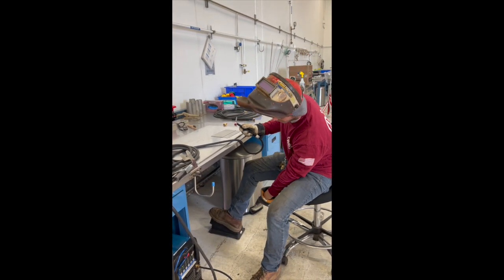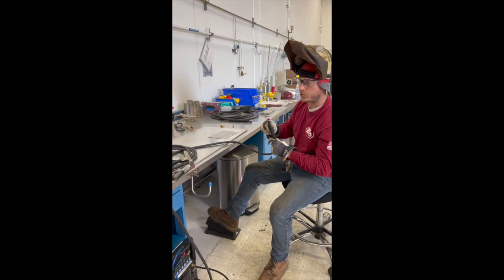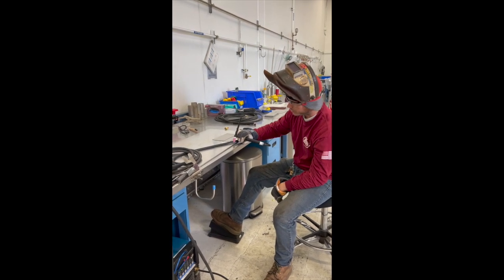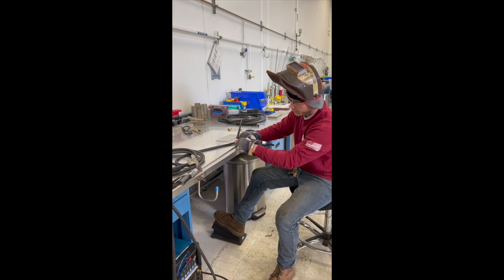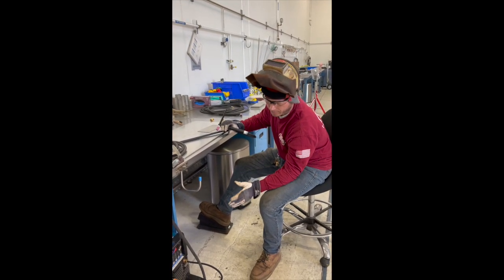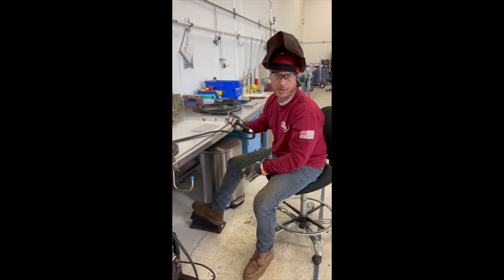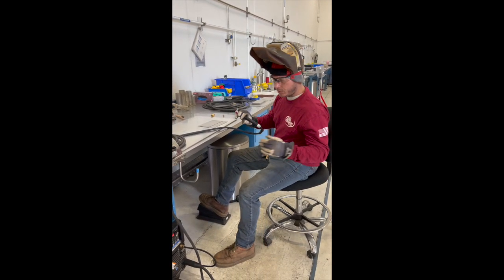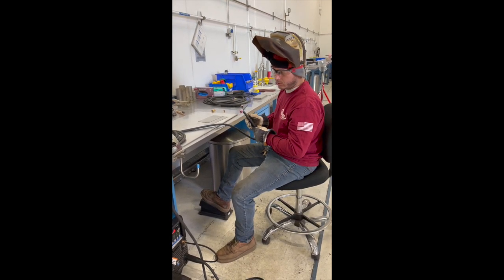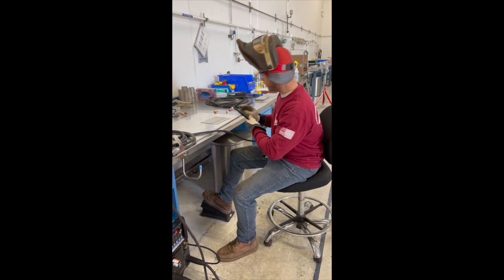This is a foot pedal, so not a lot of people have these. So if you're just doing scratch start, you're gonna be able to scratch it or flick it with your rod and it'll start up your torch. But you won't have any control over what kind of amps because you're not using a pedal. But luckily, if you get a hold of a pedal, you can use that and it's a lot more comfortable because you can control your amps while you weld.